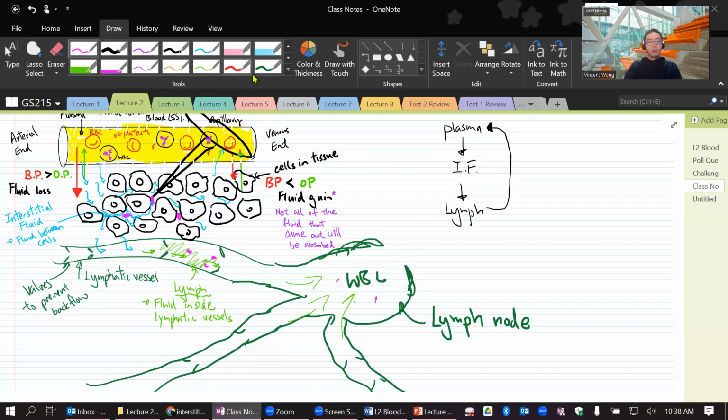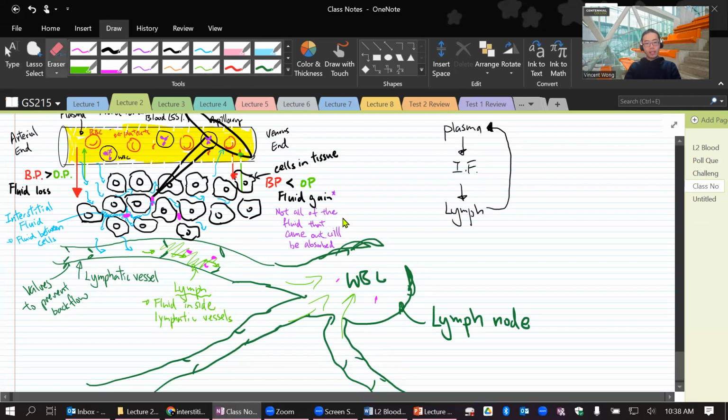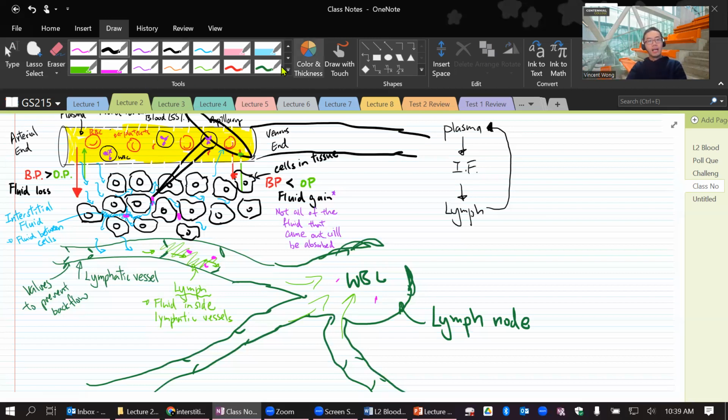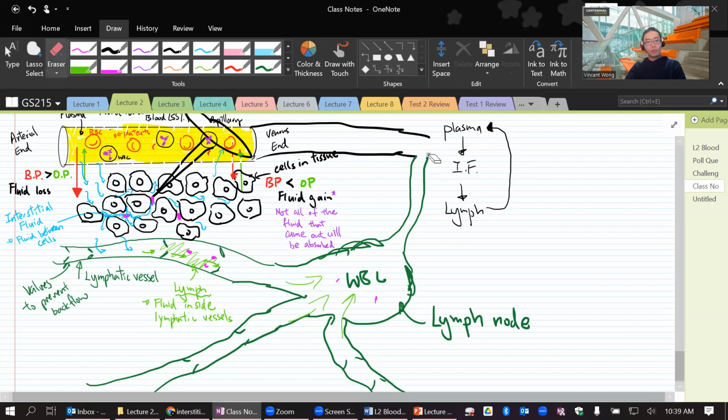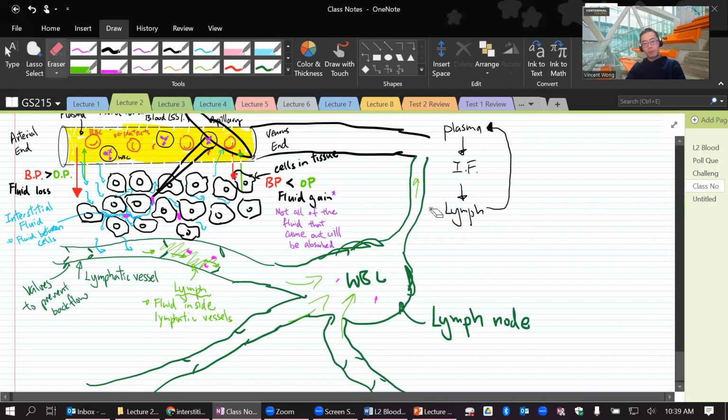So multiple lymphatic vessels go to the lymph node, and eventually, and I know this is gonna mess up your diagram, this blood vessel is gonna keep on extending, becomes the venules, and eventually joins with the vena cava. And a lot of these lymphatic vessels, after coming together at the lymph node, will ultimately join back to your blood vessel. And that's why I said in the diagram that the lymph will eventually return back to the blood and become the plasma again.